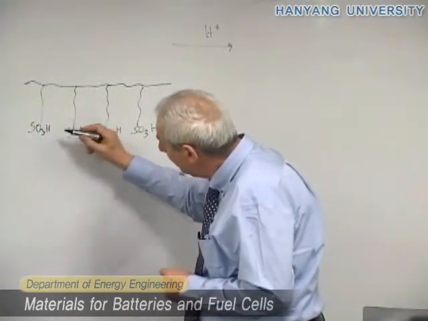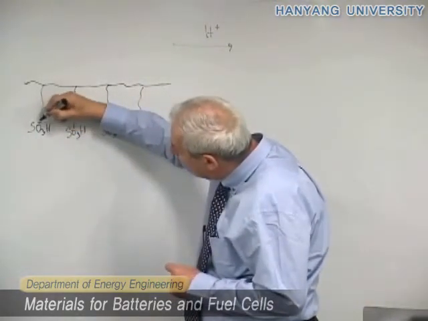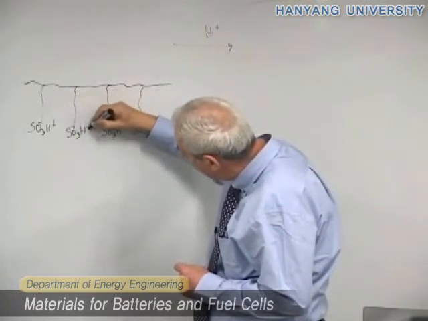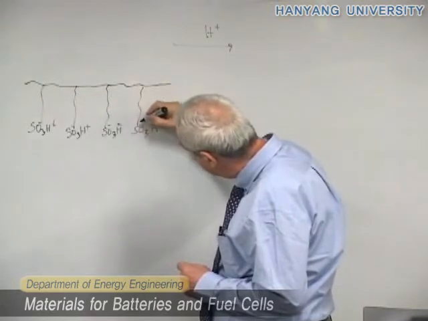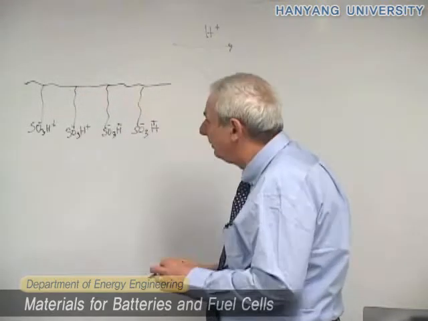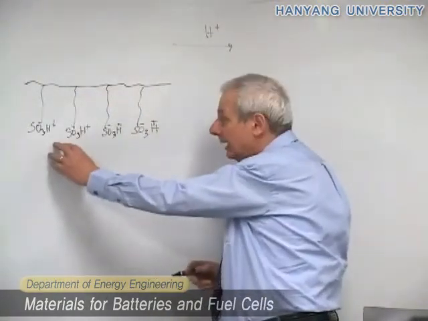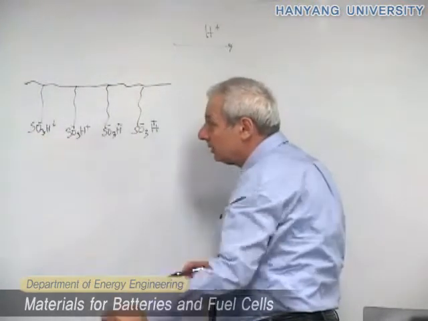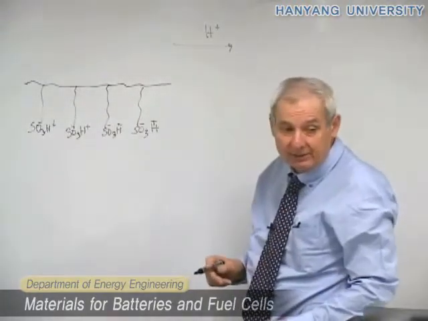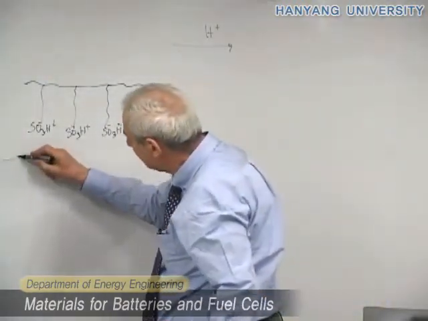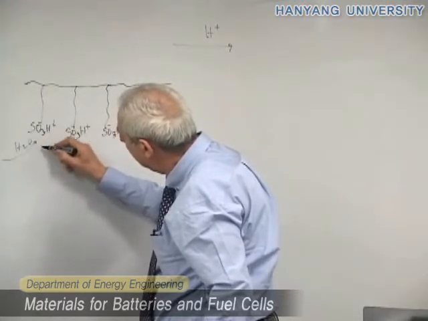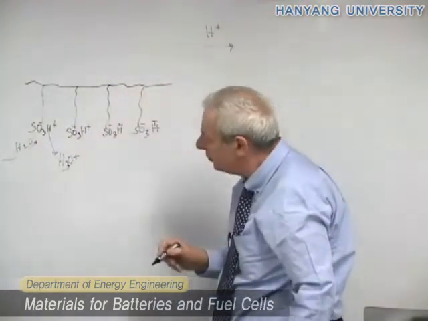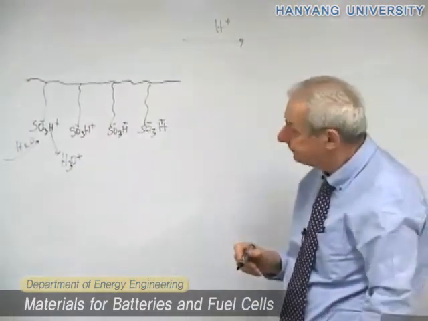So the protons are here because this is an excess of negative charge, and so you have this positive. But these protons are, in a way, connected with the SO3 groups. So to move these protons, we need some water. Why? Because water comes here and removes the protons as H3O+. Okay?